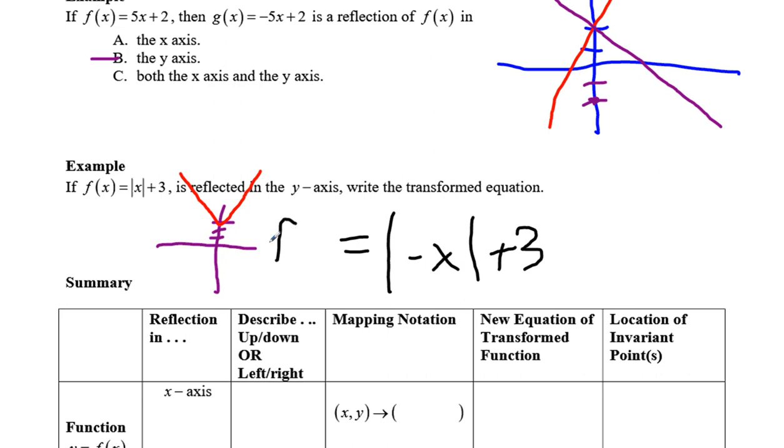And I should write f of x. There she is. Now, do I think the diploma might do this? Sure they could. Do I think the diploma might say, well, wait a second, the absolute value of a negative is just going to be positive, so is it possible for the diploma to actually give an answer that is unchanged? Sure they could. I don't have a problem with either one of these. They are both correct.